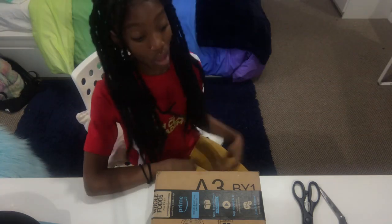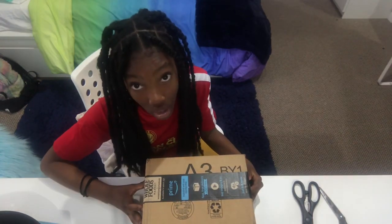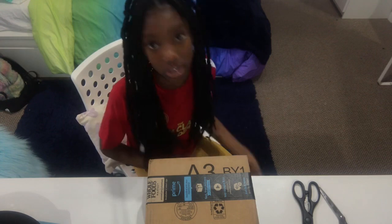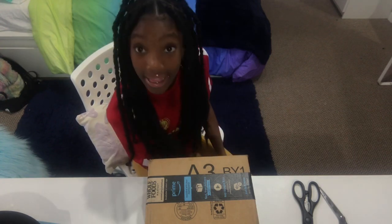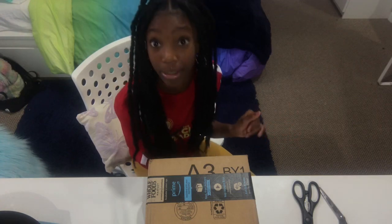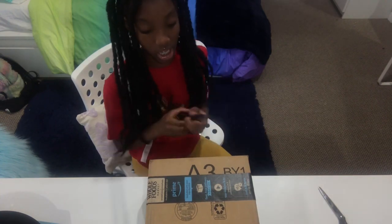So I will be unboxing this Alexa speaker because I've always wanted a new little speaker. I always have big speakers and I can't really take them anywhere because they're too big. And this little speaker does way more than just play your music off your phone like a Bluetooth. It does so many other things that I will show you after I unbox it. So let's get to it.